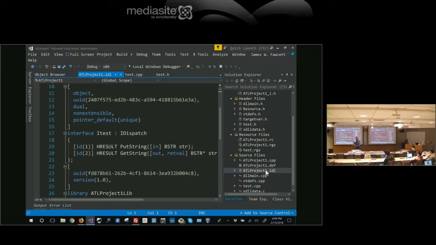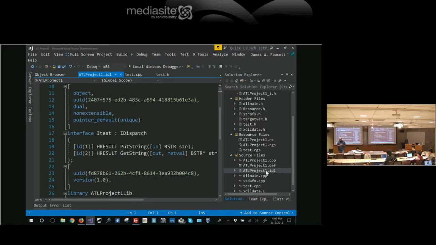Now, the IDL serves as a header file for us, and everything else is generated. You don't want to write comments in generated code, because if you rebuild it, your comments go away and you have to put them in again. So I like putting the manual page, maintenance page information in the IDL file. That's what I do.